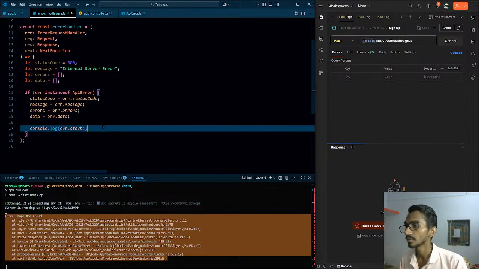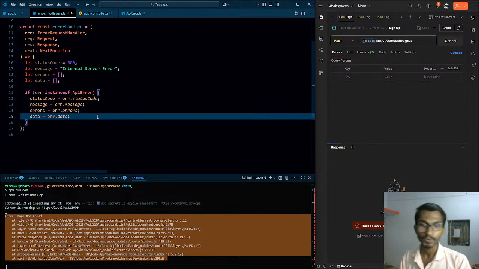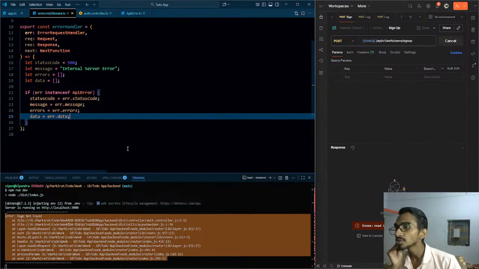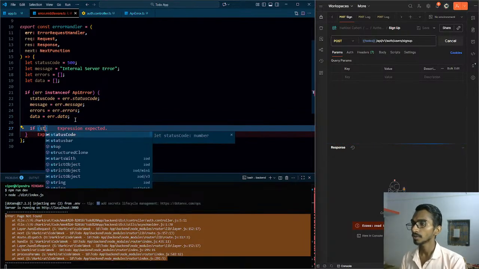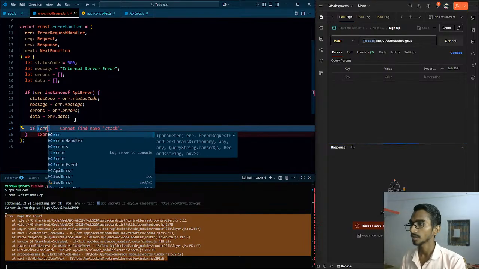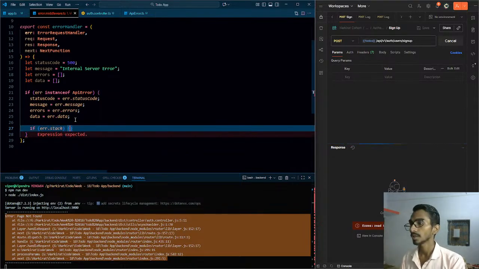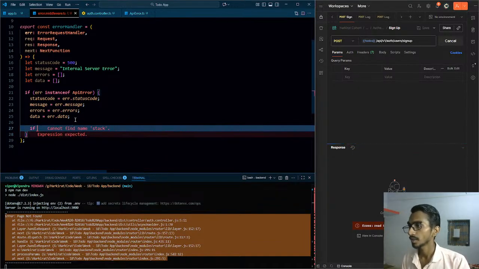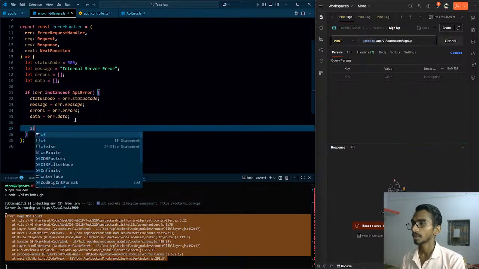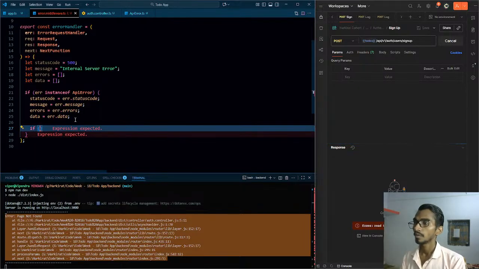This thing is done. Stack trace. If we have stack trace, we will simply console.log. As simple as that, right? So ultimately, what can I do? If error dot stack exists, in that case I will just simply log, oh sorry, not like that. We have to log it only when the project is being run in development, not in production.